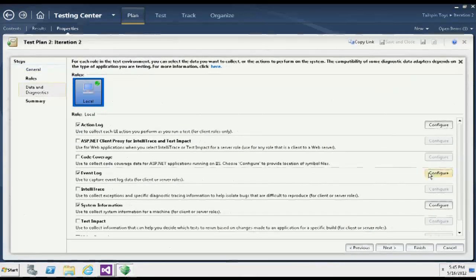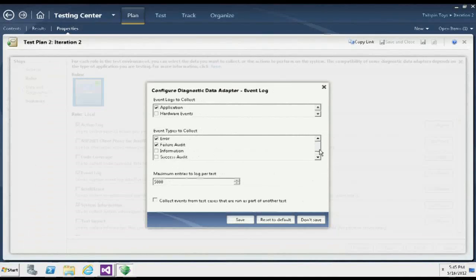One more thing that I'll show you in the test settings is the event log. Event log allows you to scope based on the types of events, as you might expect. And you can specify different test settings configurations for different machines within your test environment. In my demo, I only have a single machine up here, but in a real-world example, you'll probably have a web browser that the tester is using, maybe a back-end web server, and another machine might be a database server. You might decide on the web client, let's get a video recording. On the SQL server, let's get an event log in case we have any security audits to look at.